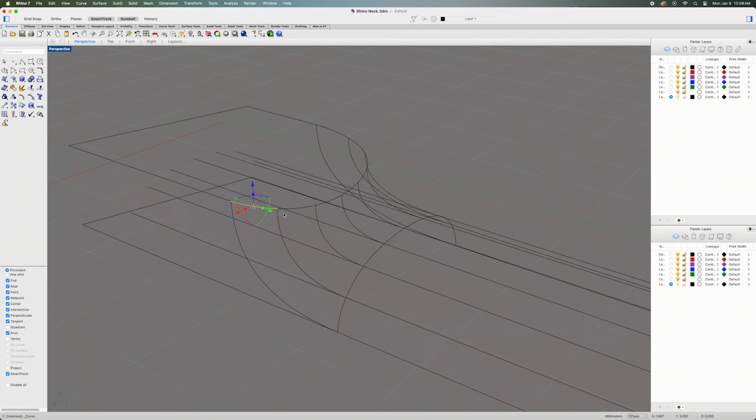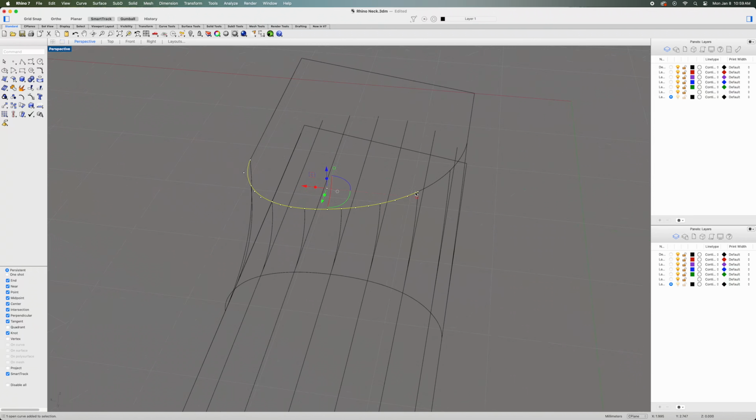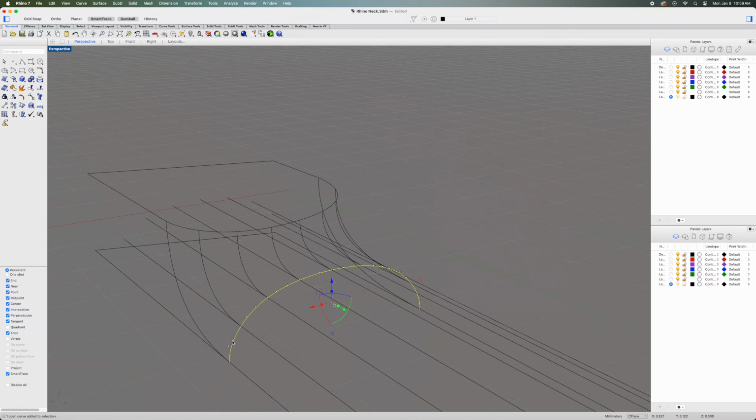And with that structure finished, I can then select those segments that form the heel, the front leading edge of that heel. And I'm going to join them together by pressing J and return on the keyboard. Then I'll do the same thing with the neck contour at the heel. Select all those elements, press J, hit return.